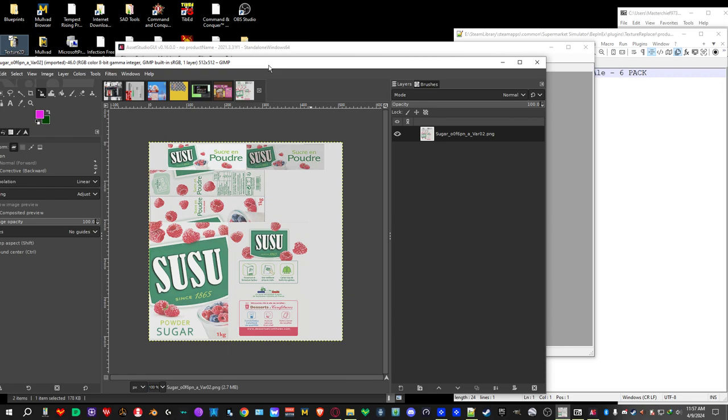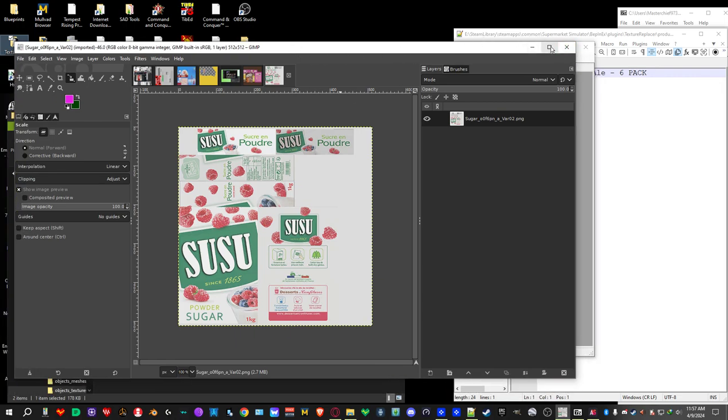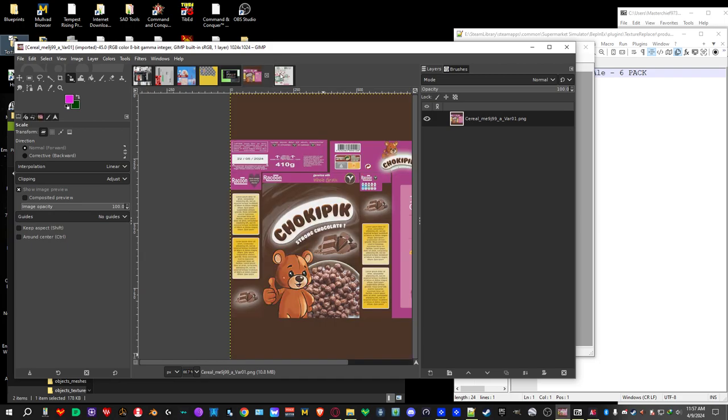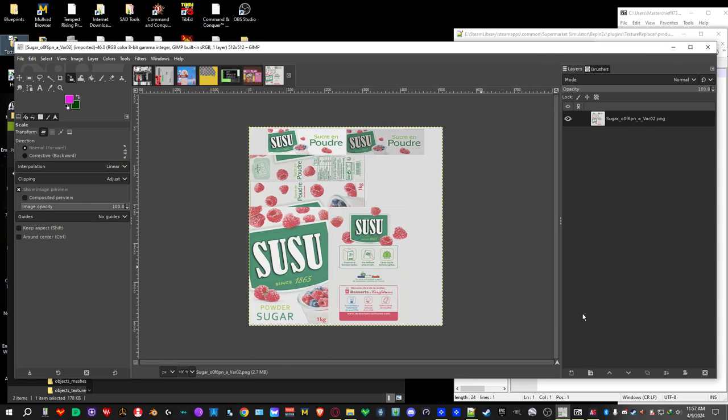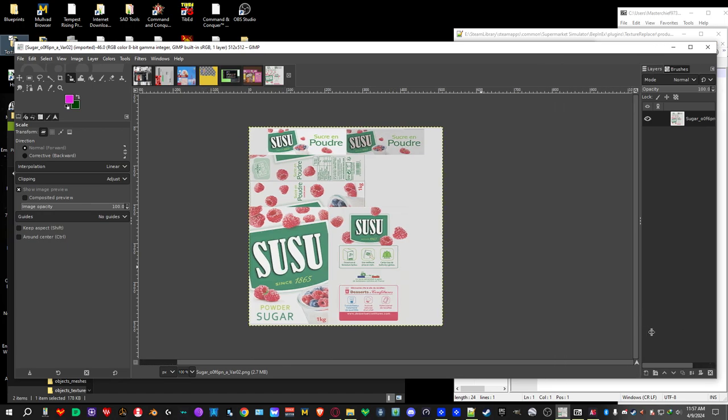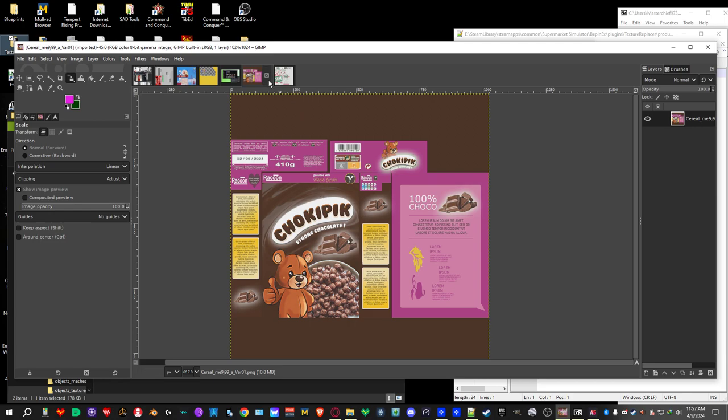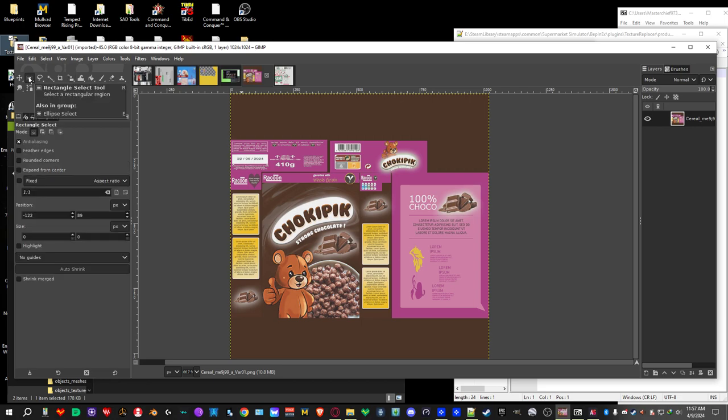Now, I'm just kind of maximizing the window. All right. You have those two files that we just extracted. That's what they look like. They look kind of wonky and crazy and silly and stupid. Okay, guys. That is perfectly normal. That's what they're supposed to look like. Okay. All right. So what we're going to do in our GIMP program is go over here to this little icon that says rectangle select tool. We're just going to left click that, okay? That way, if we accidentally left click on the file or the picture, it won't really do anything.